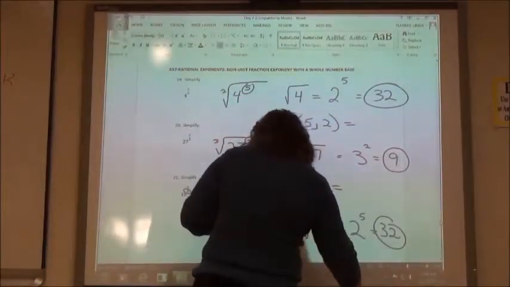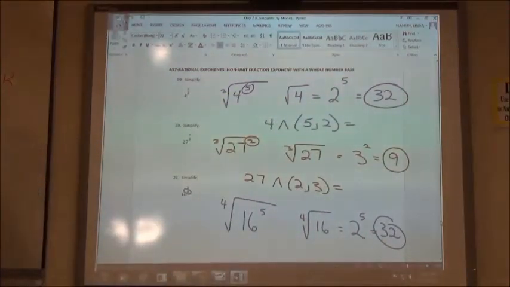You might want to make yourself a chart that you keep somewhere in your notebook with your perfect squares and your perfect cubes and your perfect fourths. You probably don't have to do any farther than 2 to the 5th power, but you would want to do 2 to the 4th power, 3 to the 4th power, probably even 4 to the 4th power, and so forth. And your cubes obviously would be longer, and your squares probably even longer yet, because your numbers don't get big as fast.